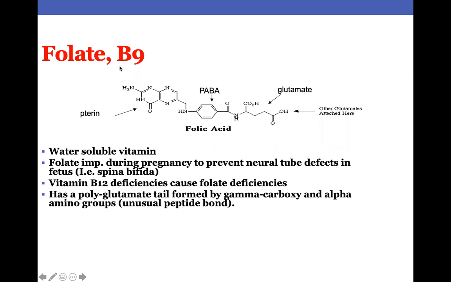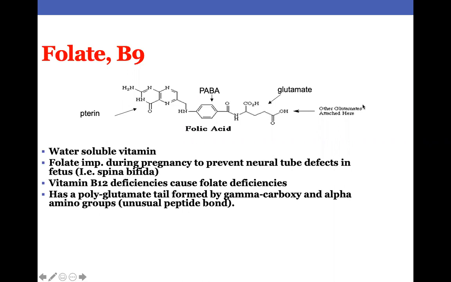The way that I remember folate is, B9 is a little bit weird, but B9 kind of sounds like benign, like something that's not really problematic. And the way that I remember that is that in the vast majority of pregnancies, if you don't give them folic acid, nothing's going to happen. But there is that like 1% that if they have folic acid deficiency and you did not give them folic acid, then they're going to have the neural tube defect.